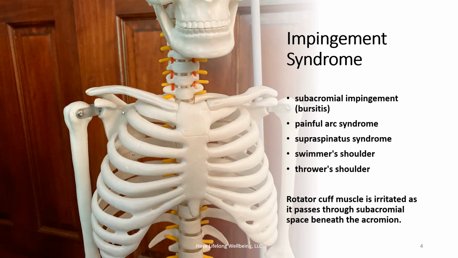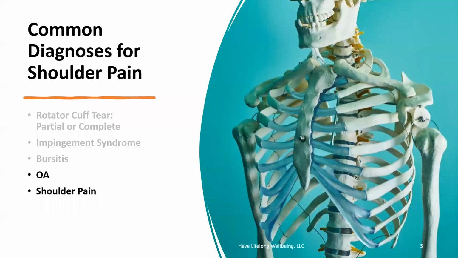And what happens is the rotator cuff muscle can get irritated as it passes through this area beneath the acromion as you go to do overhead arm motions, because the humeral head of the arm bone can kind of jam it. Now, why does it only start jamming it when you're in your 30s, your 40s, your 50s, right? And it doesn't happen with everybody who has swimmer's shoulder. It doesn't happen with everybody who throws a ball. So why does it only happen with some people? There's a question, right? Okay.